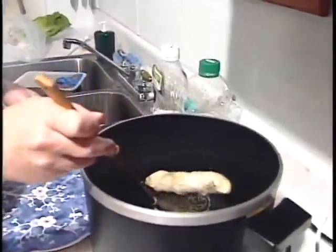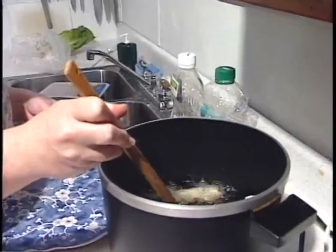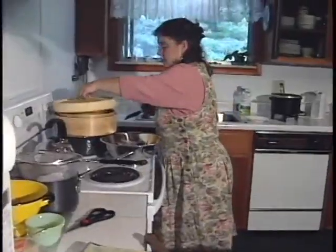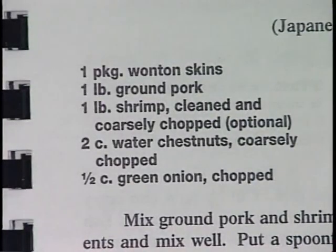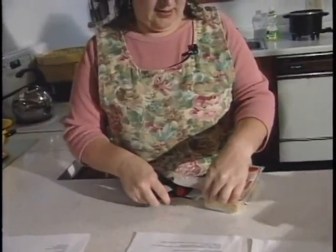Unlike Japanese egg rolls, where there are a lot of vegetables and hardly any meat, the predominant ingredient in this is ground pork. So what should we prepare first? We're going to start with the steamed wontons because those will sit on the steamer while we're preparing the spring rolls. Let's go over the ingredients first. For steamed wontons, you need a package of wonton skins — get them in your produce department at your favorite supermarket. They're called wonton wrappers.